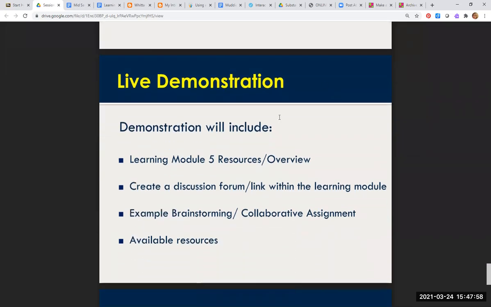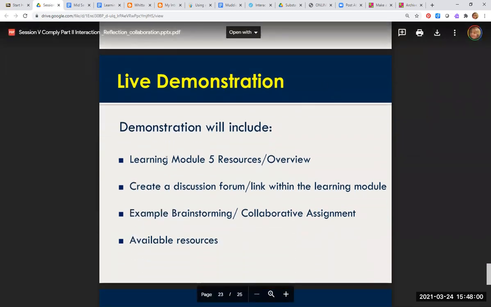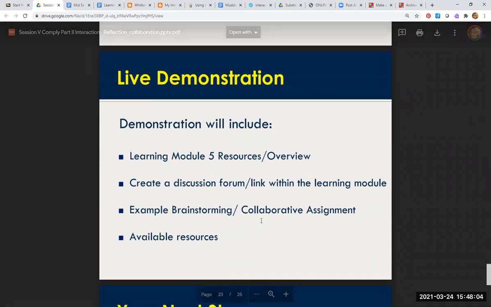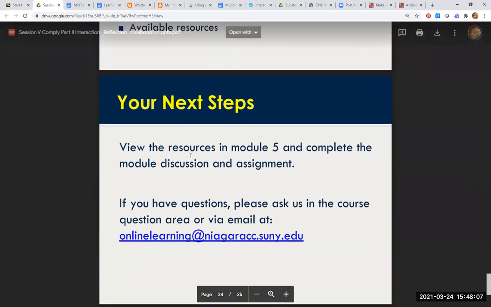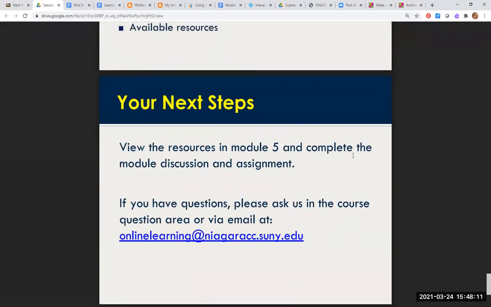All right, it's 2:15. I'm going to show you what materials we have for this module. We're going to go right to the next steps and view the resources. Then we've got an activity and a discussion to do. A lot of the links that Don has been sharing today are also in the slide deck and in the material, if you want to explore any of them in more detail.